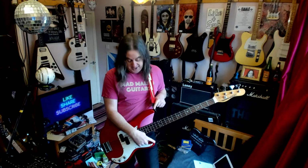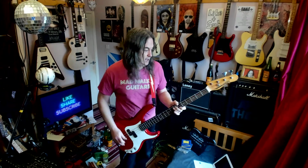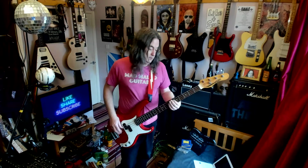So purely looks wise, not playing wise, it's basically just a P bass straight up. It does have a sort of Telecaster type squareness here, which makes it feel a bit like a slab body P bass. But this point here and this point here are both in the same place as on a P bass, it's just that a P bass comes up to here where the heel is and down to here where the heel is, so it's got the bigger scoop, which is great if you want to play above. You can get to the last bit pretty easy anyway, if you'd ever want to.